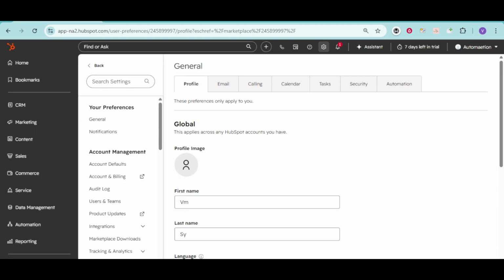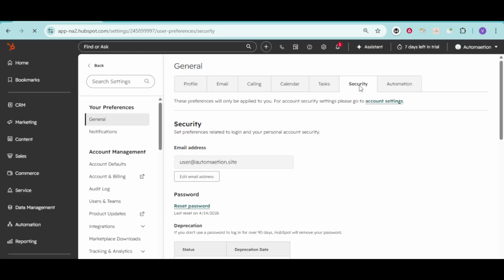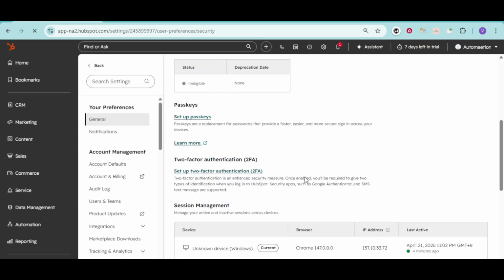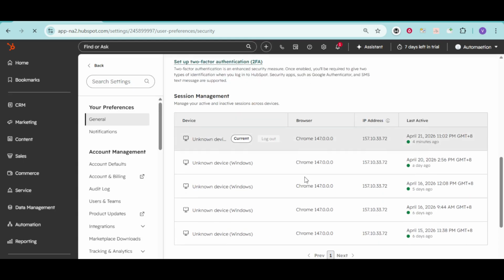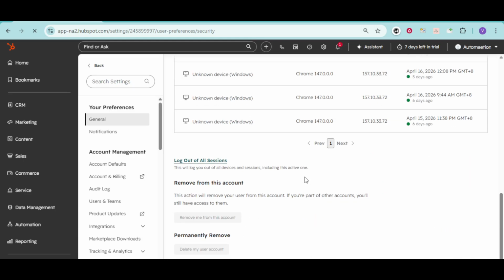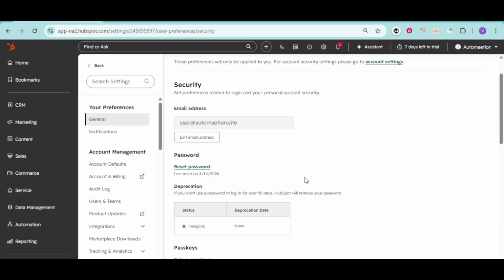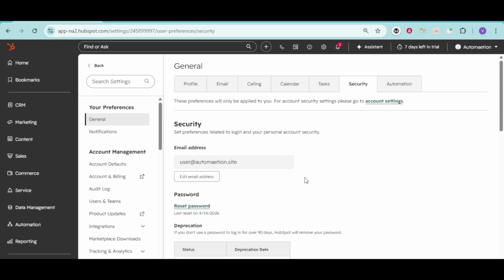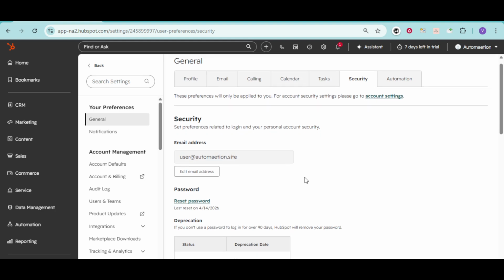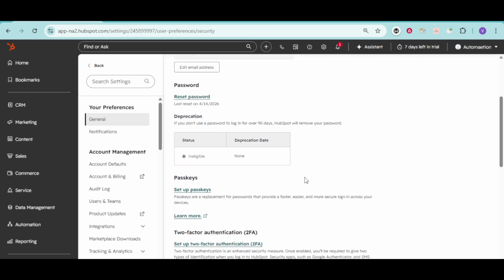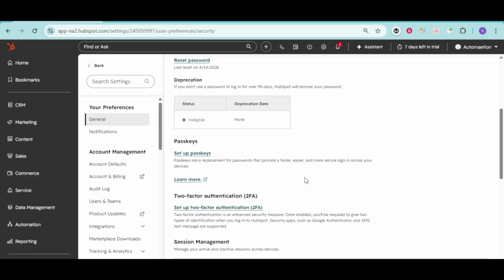Next, within the settings menu, look for the security section. Here, you'll see an option labeled Login. This is where you manage authentication settings, so go ahead and click on it. Once you're in the Login section, you'll notice a part labeled Single Sign-On, or SSO for short. SSO is a critical feature if you want a seamless login experience across your applications, eliminating the hassle of remembering multiple passwords. In this section, you should see an option to set up SSO. Click on this to proceed.